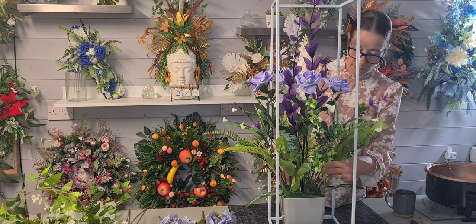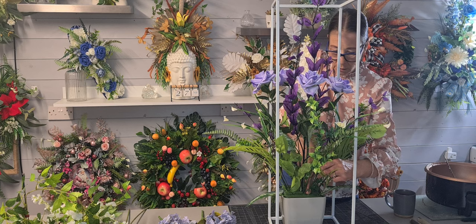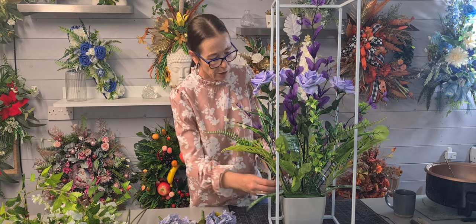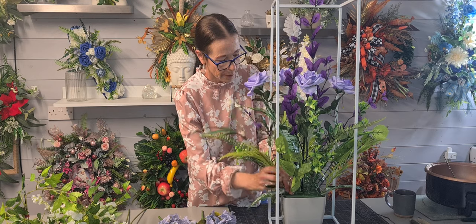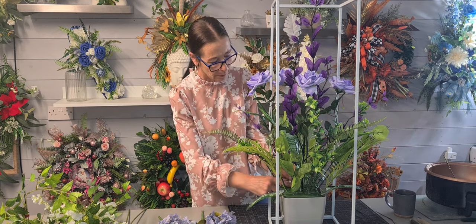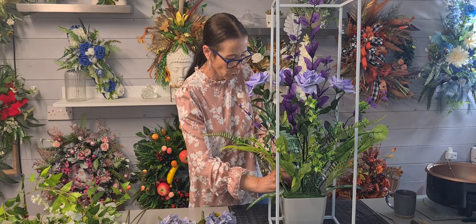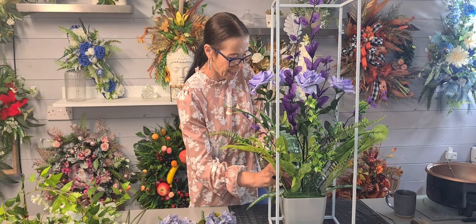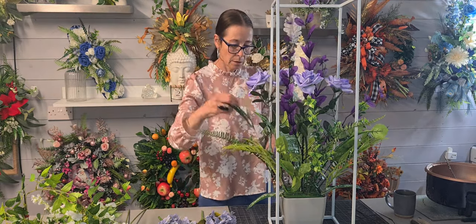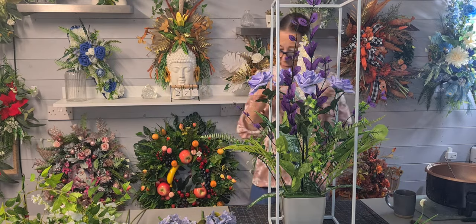Because I stood back and had a good look, and it just looked slightly odd. So I may end up keeping them low again. But hey ho, I'd rather get this right. I'm holding the aspidistra leaf on so it doesn't pull up when I'm taking it out. Gosh, there we go. Oh gosh, I'm really hot now.